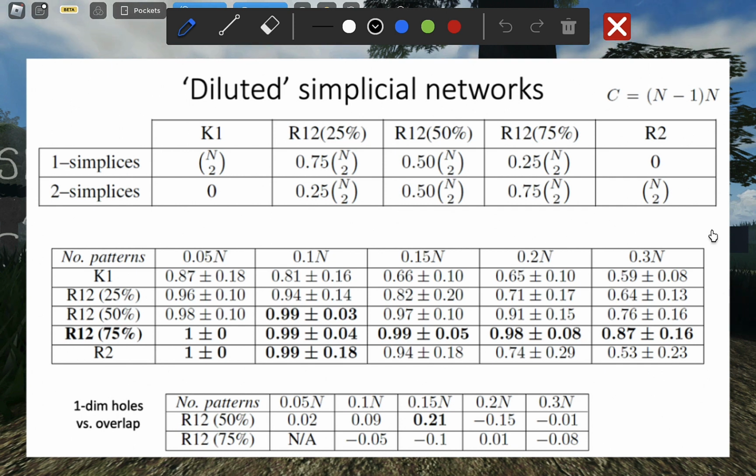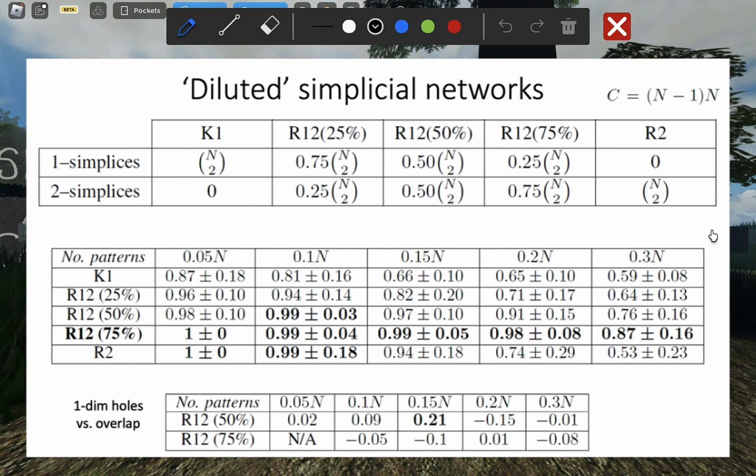So the following are some of my results, and we just tested low-dimensional simplicial networks. That is, not with heaps of high-dimensional simplices. We also didn't want to test something with more parameters than the traditional Hopfield network, because that's kind of cheating, right? So what we did was we set the total number of parameters as n choose 2, where n is the number of neurons. And then we had the following conditions.